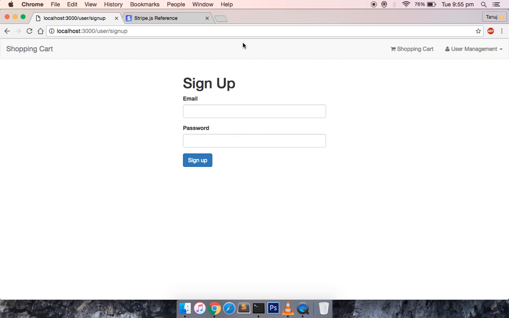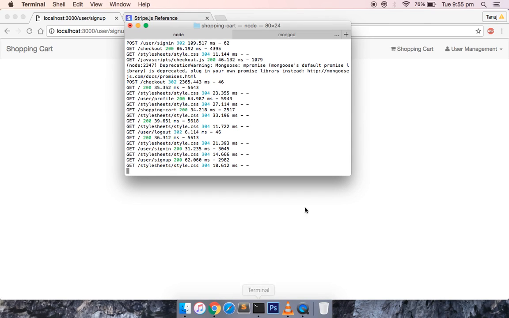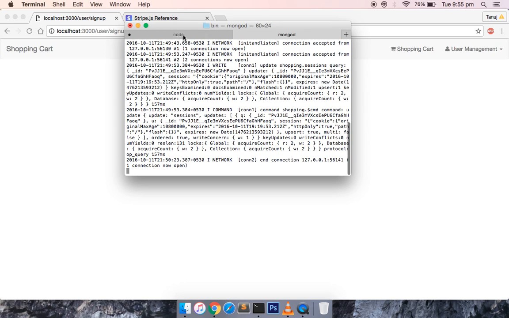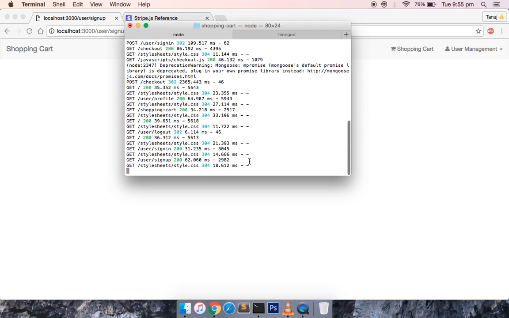I'm not going to show step by step how the code was developed because this would take a lot of time, but I will do separate tutorials to show you what things are necessary before running this application. The two most important things are the database that is being run on MongoDB and the Node.js server itself.